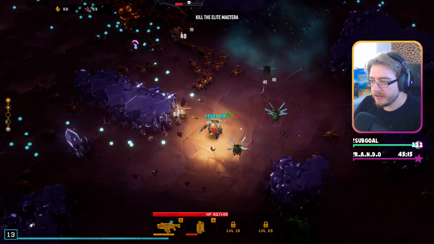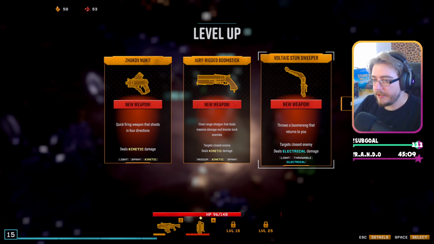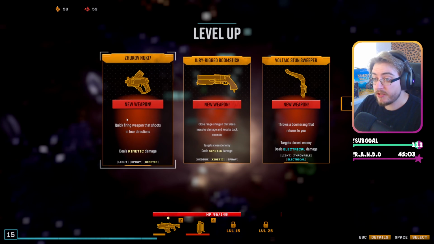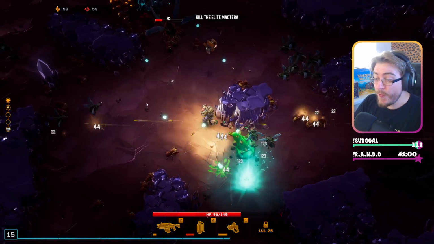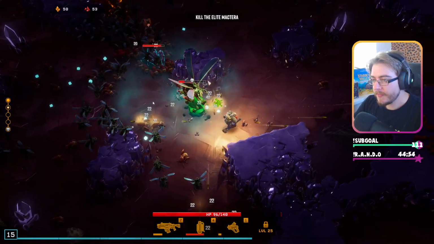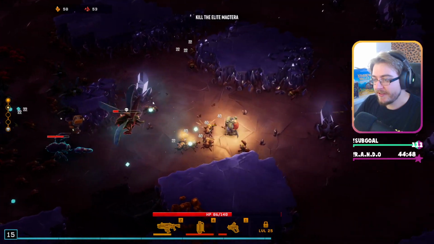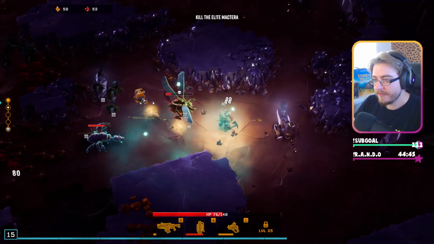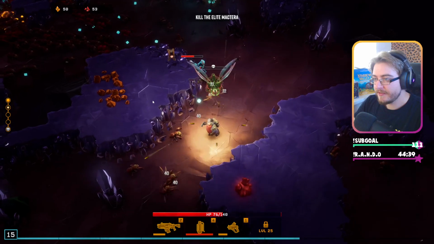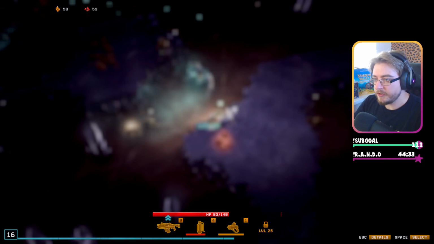Oh my god, reload speed. Movement speed. Shoots in four directions. I'll take this one. Ooh. Oh, that's fun. Very fun. Here, have a bullet in the face. Reload speed. I wanted this so bad.